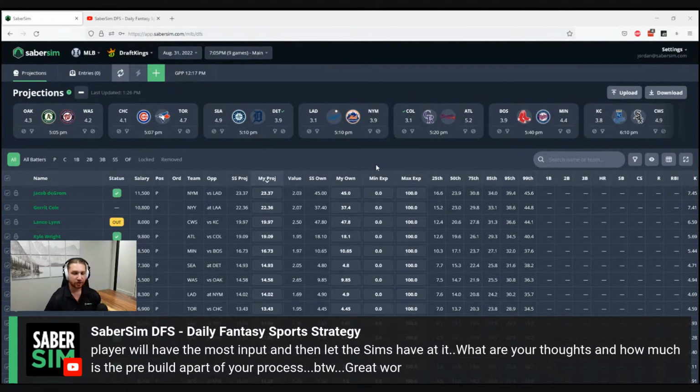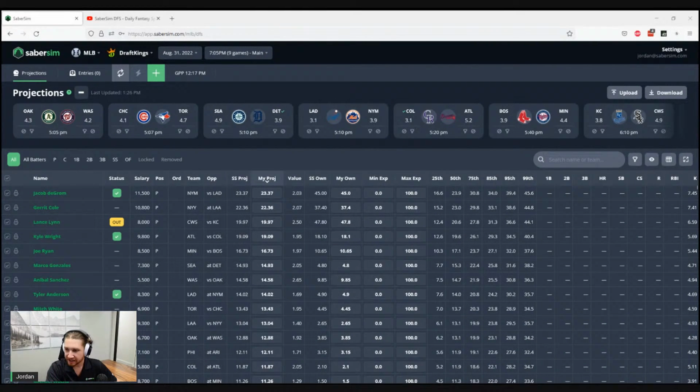You're building 1,500 lineups with what is like the default values of models that we work very hard to perfect. From there, you can be opinionated in your own way about your risk tolerance and strategic decisions you want to make there. I think that is why there is such an emphasis on the post-build part of the process overall. So, yeah, good question. Very good answer from Shady Advice. And let's keep it going.